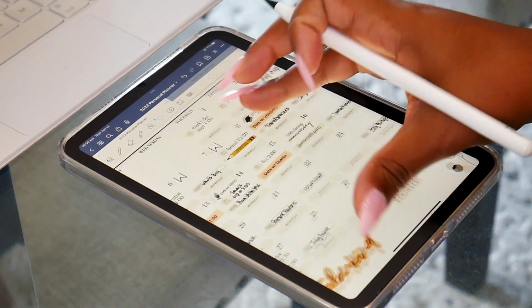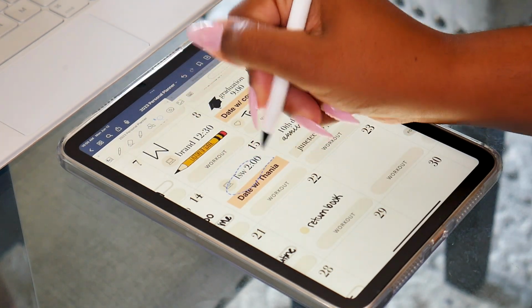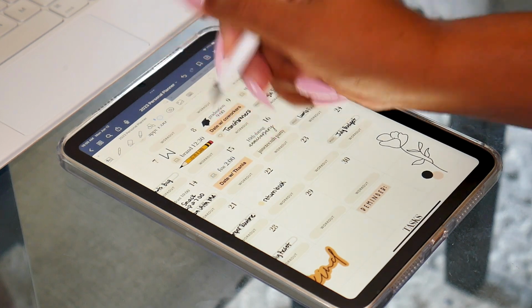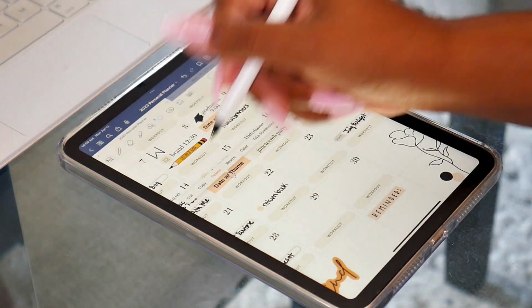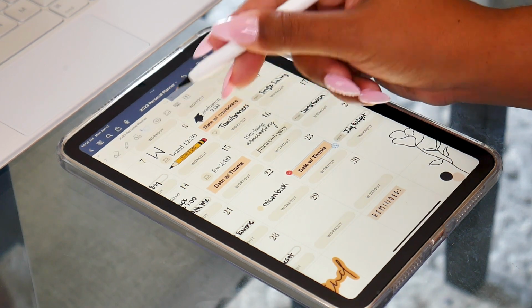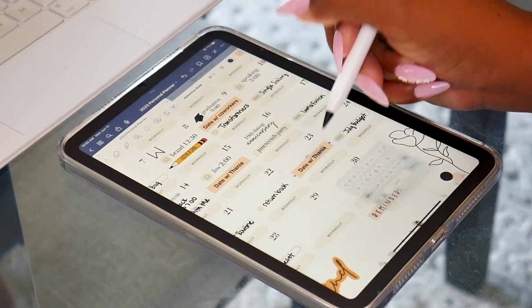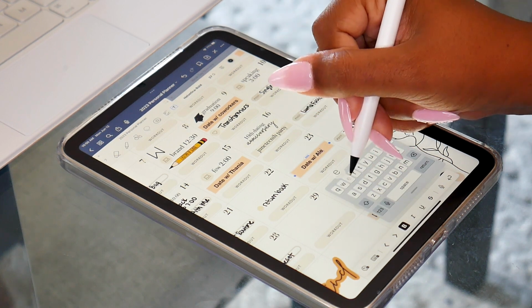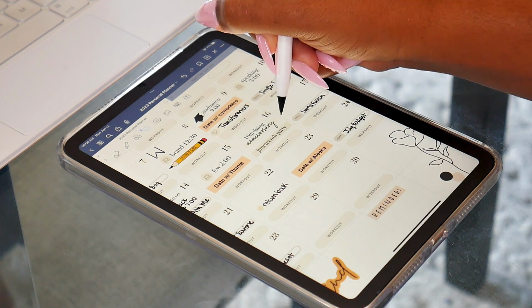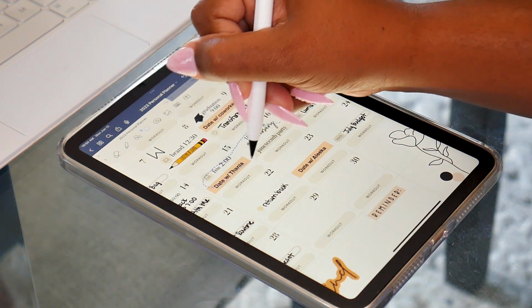All right, then on the 15th, I am hanging with one of my friends who I haven't seen. Speaking of, just scheduled a date with another friend for the 23rd. So I'm gonna go ahead and put that down here and change that to that. All right, now we're going to come back up here. I'm going to go ahead and copy all of these things.